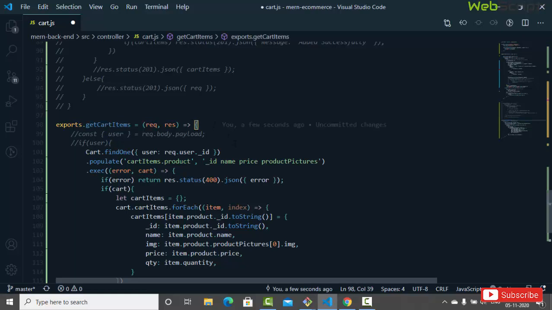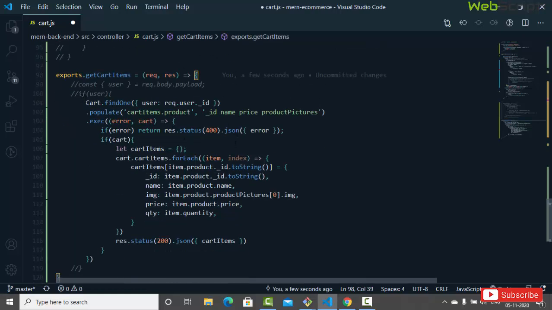This is simply a function to get all the items. So here we are doing cart find one. With the help of user ID, we are looking for the specific cart. We know every user has their own cart, and with the help of user ID we can find the cart. So here we have this condition, and then inside the cart we have a product ID that is nothing but a foreign key, and I'm using the foreign key to populate the data.